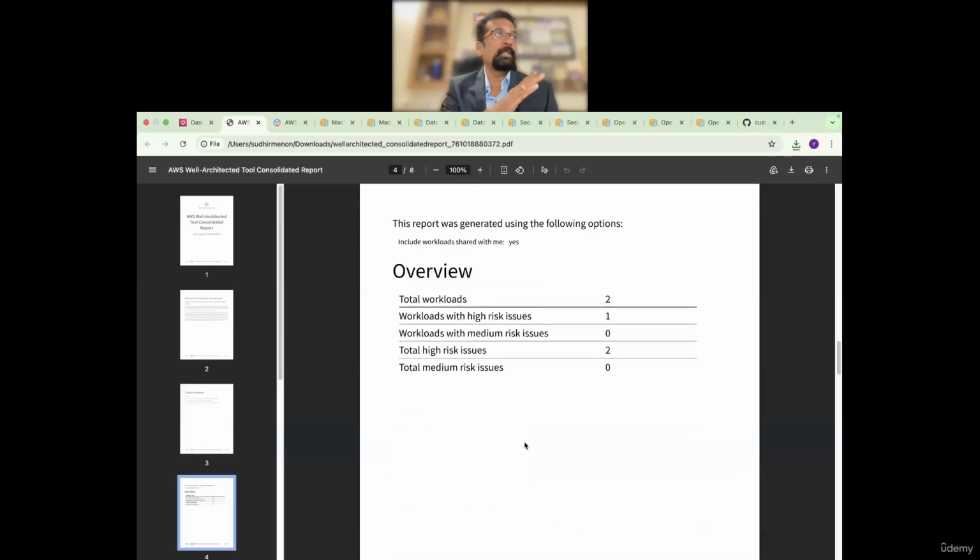Imagine you spend 3 days at the customer place reviewing this completely. You exactly know what the high risk issues, medium risk issues, and low risk issues are, and then you can make this into a PowerPoint. And for a high risk issue, you can tell them you use Config, you use this, you use that, and then create a delivery plan. And then there can be some business for AWS or the partner, and the customer is able to really get to the next step. And then there is a continuous way to tell what you should plan for the next 2 years, 3 years broadly. Okay. This is a super tool.